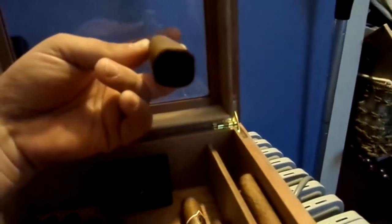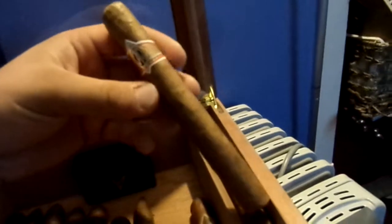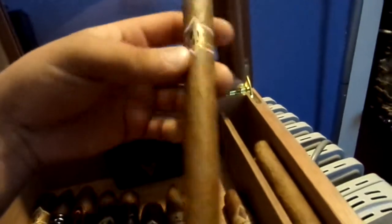The CAO Cameroon Anniversary Edition — very cool cigar. It looks like it might be a cold-tip torpedo but it's very box pressed, and I love box-pressed cigars. I like the way they look, the way they feel — I think they're awesome. And then there's the CAO Imported, some kind of handcrafted one. I can't remember what it's called, but it's probably similar to the Maduro — just their original cigar, nothing too crazy.